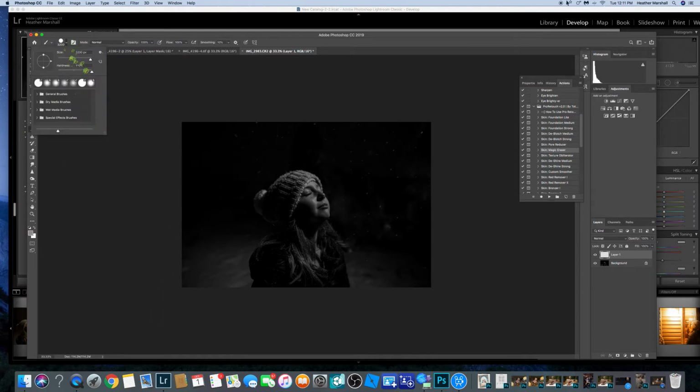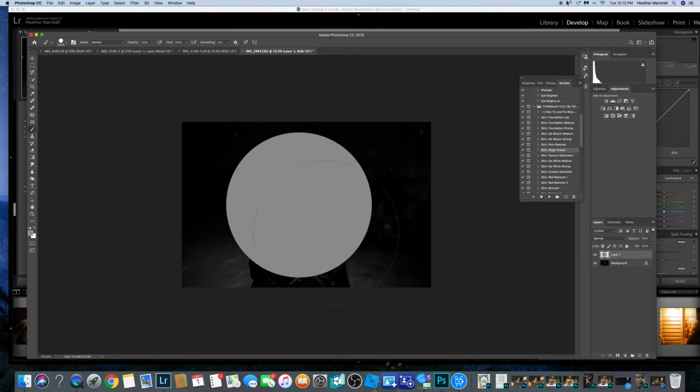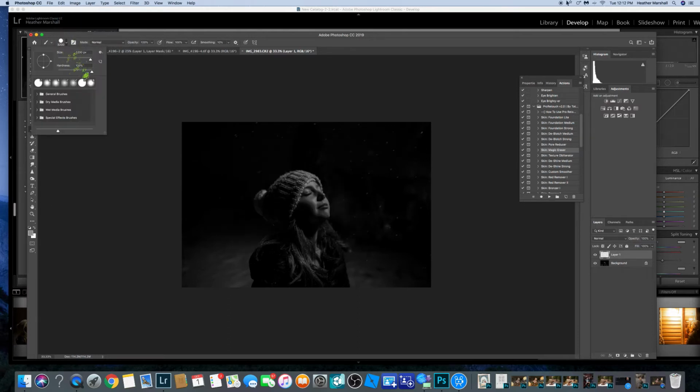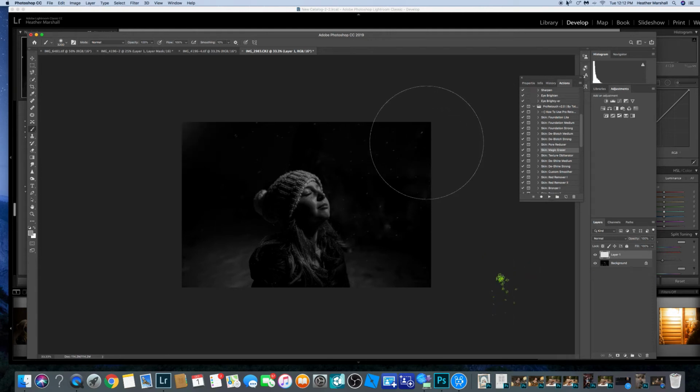Make sure your hardness is at 0, because if it's at 100, it looks like this. There's no feathering in with the edges or anything. It's not gradual. So you want your brush to be at 0 and the size to be up, and then I'm just going to make this where the light is.